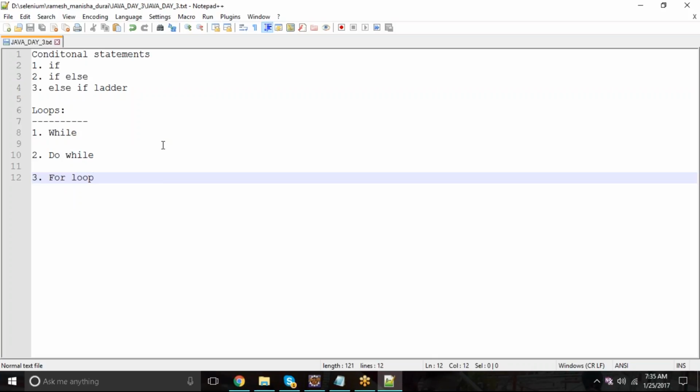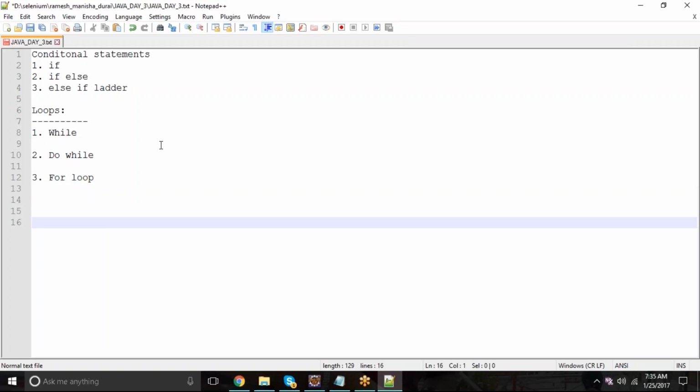Okay. So now, what is the use of loops and why should we go for loops? Earlier, if you don't have loops, if you want to print something or execute something multiple times, you have to write that many times.